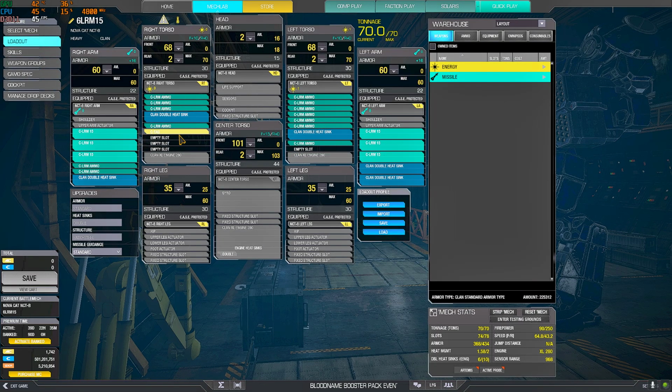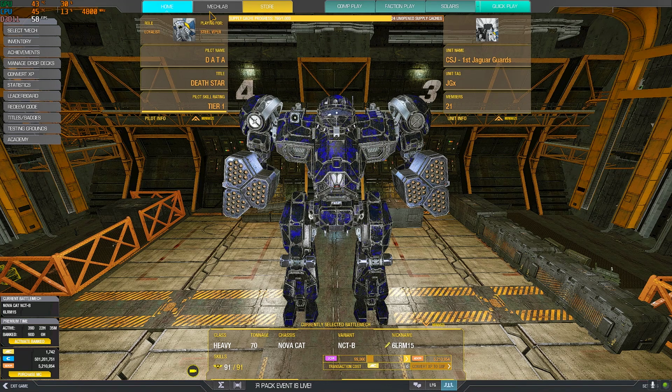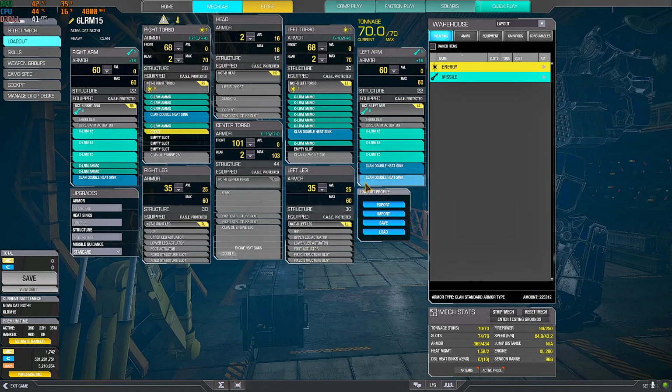It's just a Nova Cat with a TAG. Of course, you don't shoot 3 and 3 because you ghost heat. You shoot 2, 2 and 2, or you chain fire them. A TAG, high mounted. It's pretty high mounted. And don't forget the heat sinks, otherwise you'll just overheat.